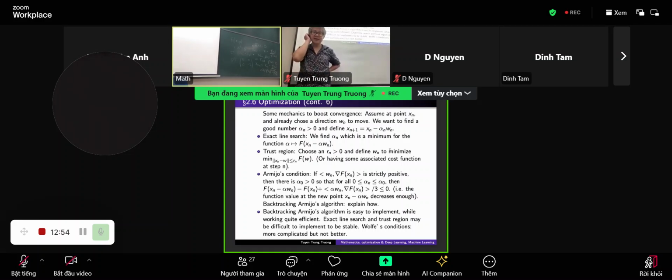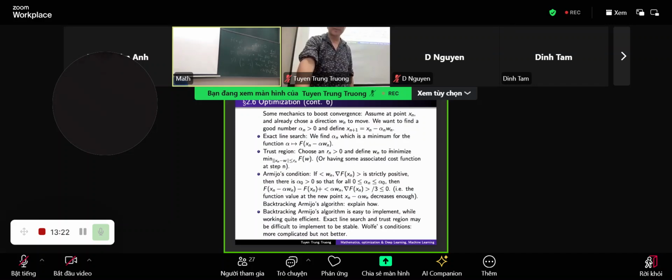So this means you might converge slower than if you use the Armijo condition. And secondly, for the Wolfe condition, usually you don't get a better convergence result. So in practice, the Armijo condition is one of the best ways you can use to push the convergence of your method.